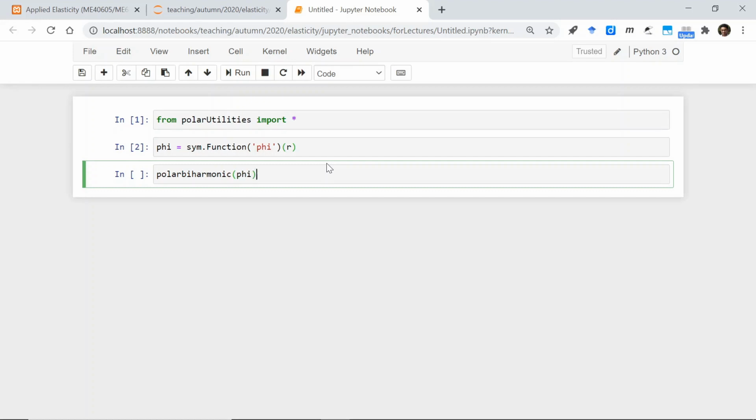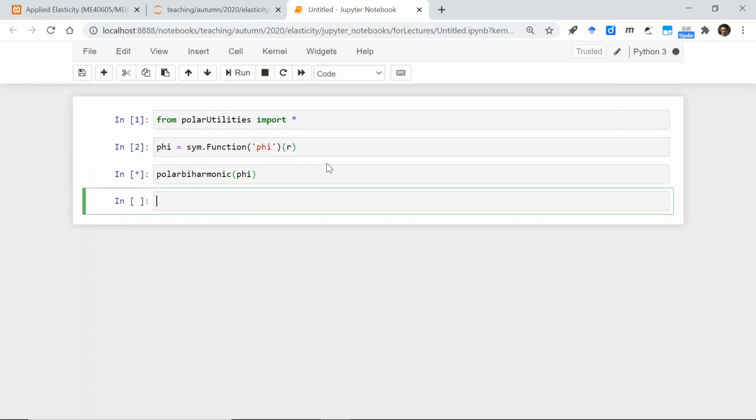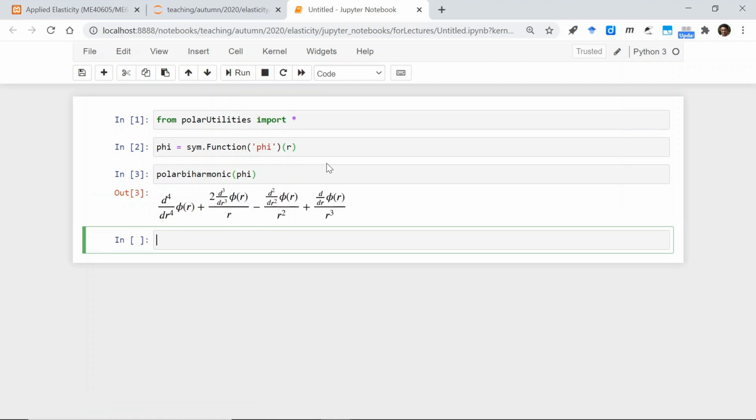If we write this as polar biharmonic of phi, we are getting this form. And please note that this is significantly shorter than the polar biharmonic of phi when phi was dependent on both r and theta, as was demonstrated in the previous recorded video.